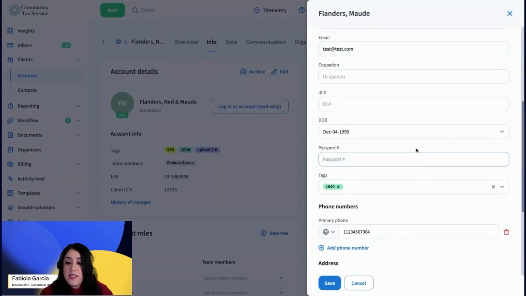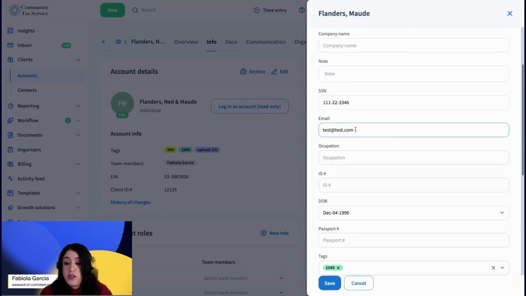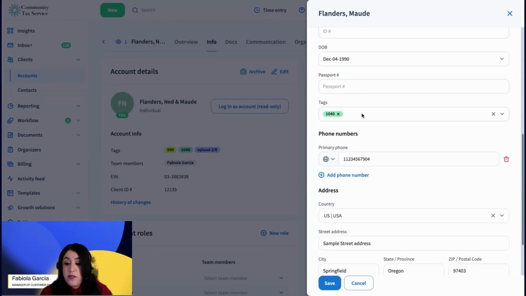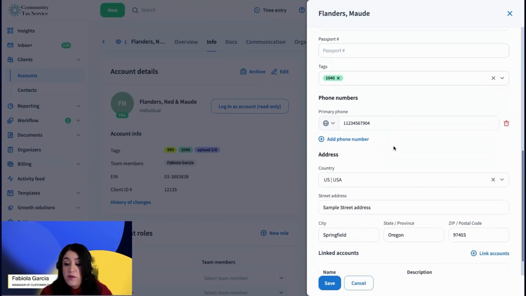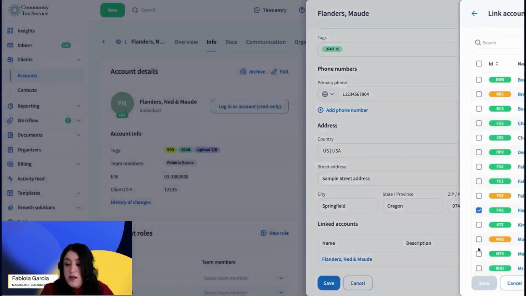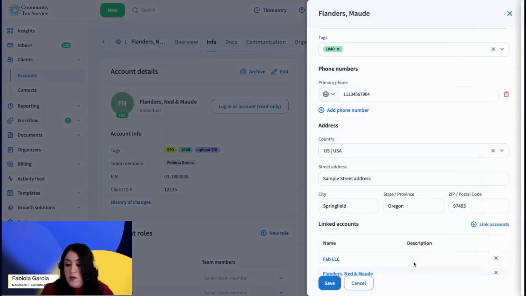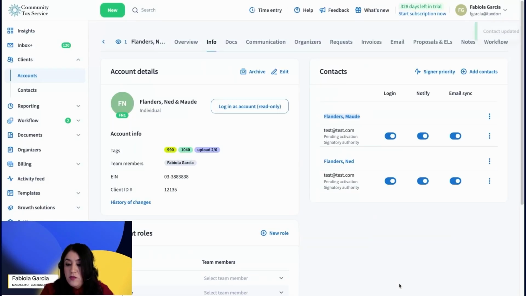Clicking on one of my contacts, the information should be here from the CSV. So Social Security, the email, their date of birth, maybe some tags that I wanted to bring over, and also their address. And it will tell you that this contact is linked to this account, which is this exact account that I have open. If mod here was connected to another account, maybe a business account or something, you would see it listed here as well. And you can link more accounts if you need to, if mod becomes a member of maybe this LLC. When I hit save, she'll be linked to this account as well.